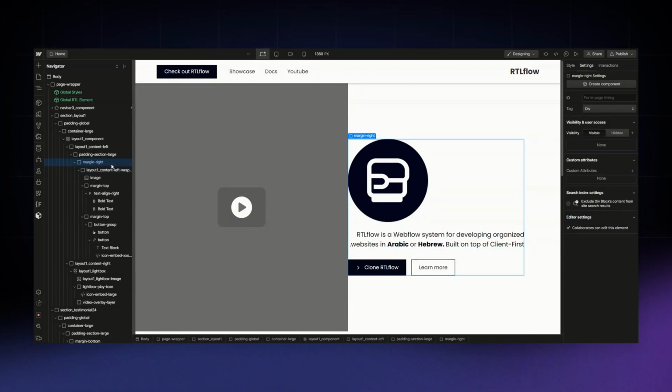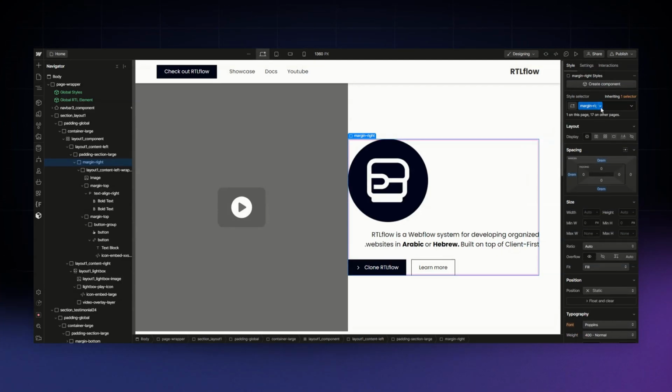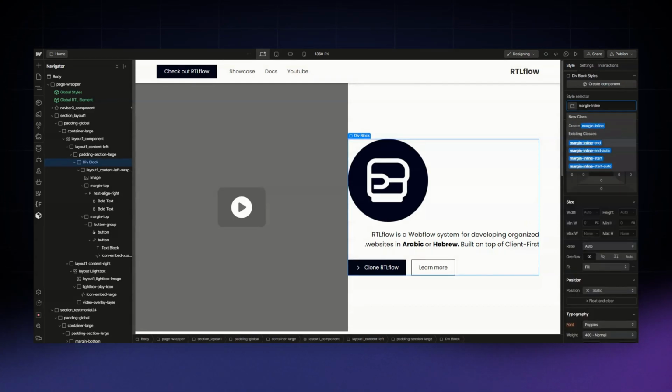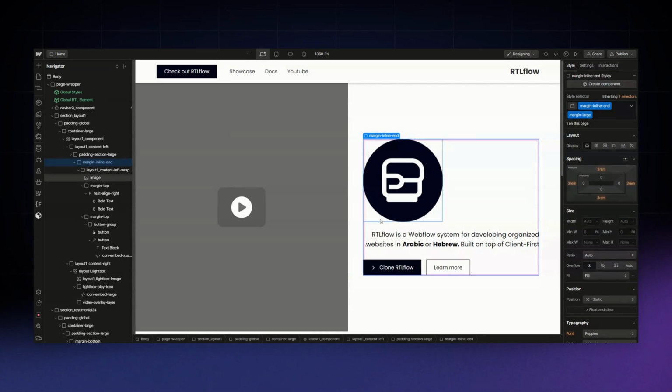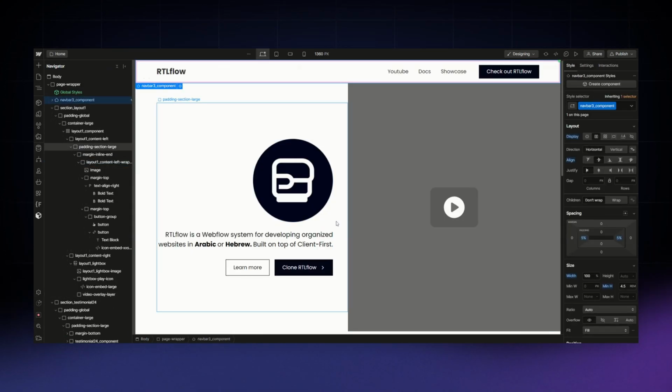So, for example, here you can see you've got this margin right, which basically adds the margin on the right side. We want to flip this around. We want this to be on the other side. So we're not going to use margin right. We're going to instead use margin inline end. We can combine it with the Client-First spacing classes, and there we go. Now the spacing is on the left side on right to left, and vice versa, right?